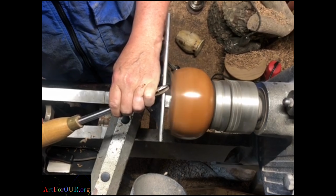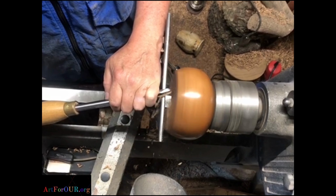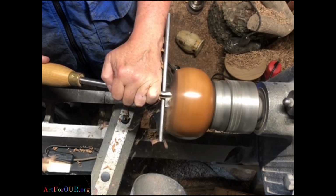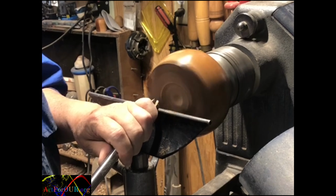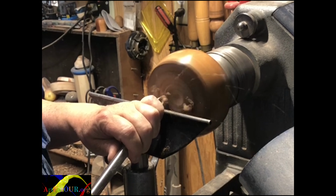Well, we've turned it around, put the tenon in the chuck, and I'm hollowing it out here. And everything goes just kind of as prescribed, as expected here, using my 1/2-inch bowl gouge. But then I turn to the Easy Wood carbide tools fairly quickly.